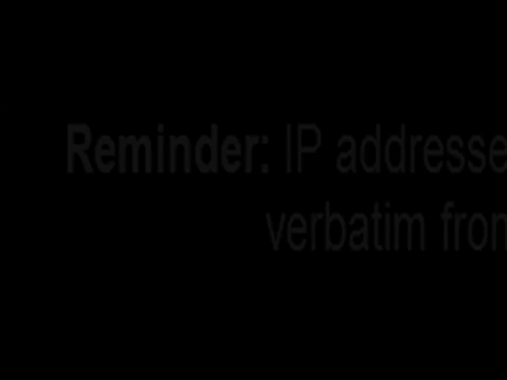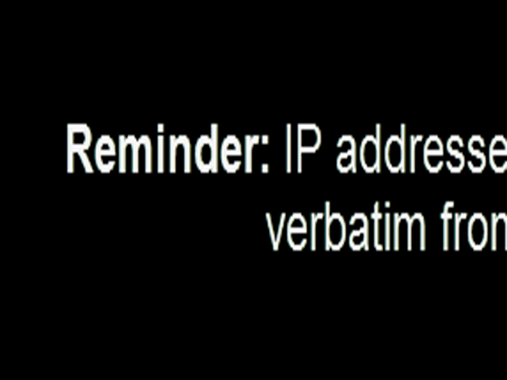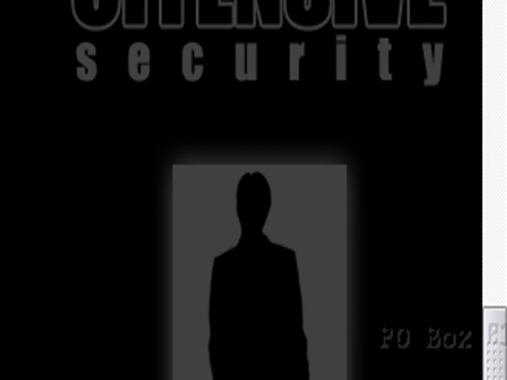BackTrack includes several basic services, such as an Apache server, an OpenSSH server, a TFTP server, a VNC server, etc. These services may be useful in various situations. For example, setting up a TFTP server to transfer files to or from a victim. Before trying to use these services, you need to make sure you have a valid IP address.